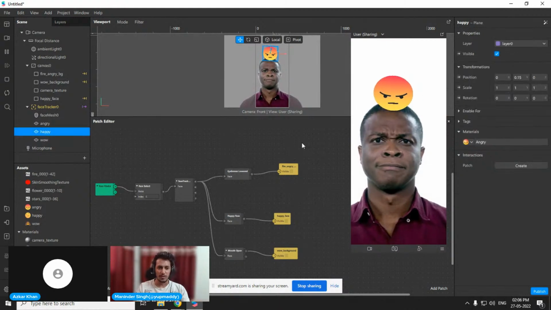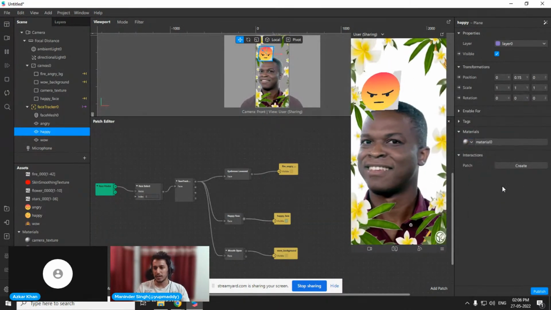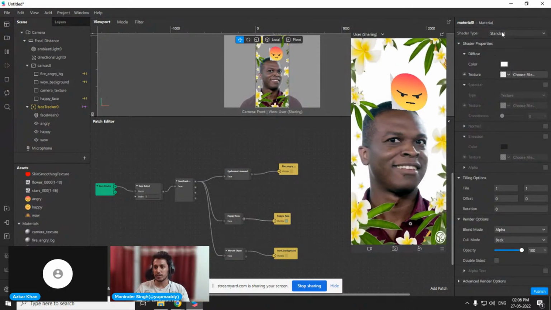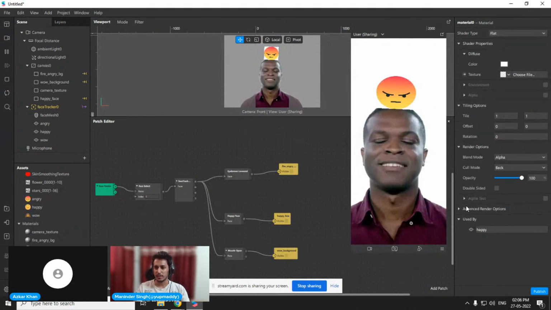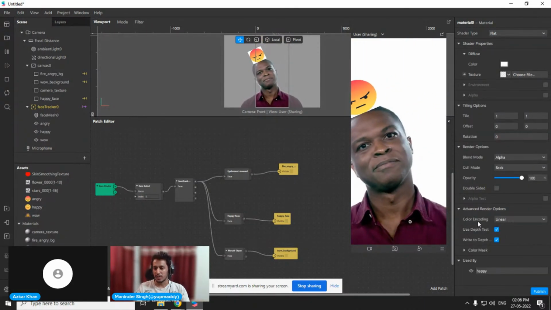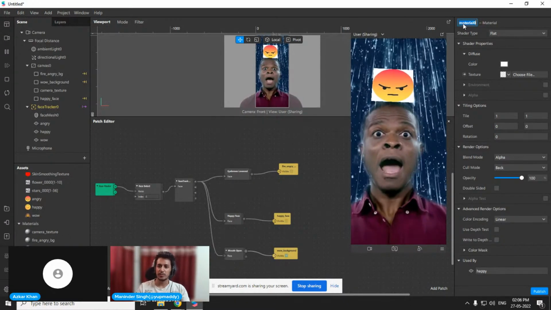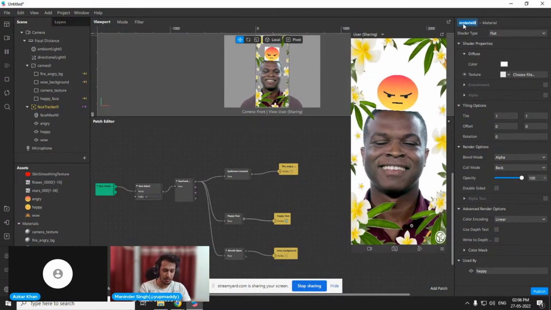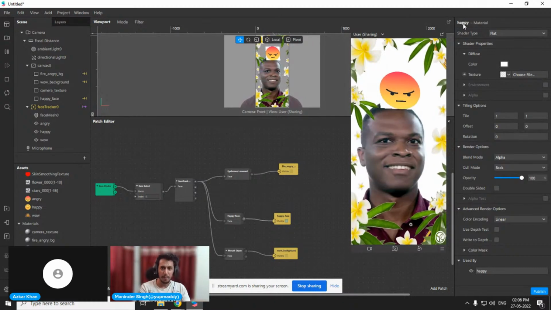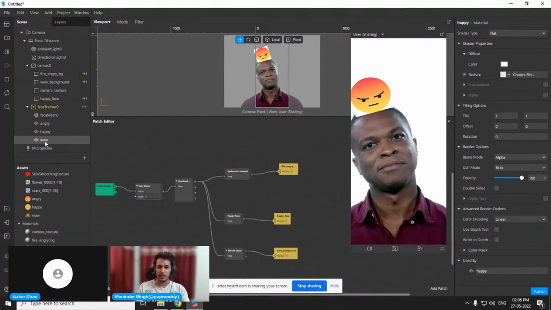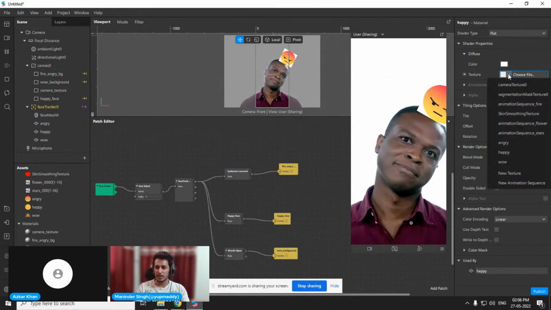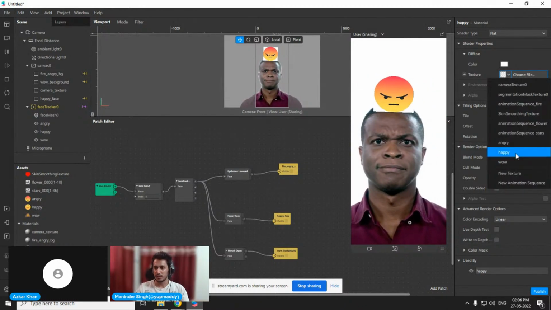Now click on happy and add new material, create new material, click on material and flat, and advanced render option should be unchecked, and rename this one as happy. So this one is my happy material, and let's add texture happy.